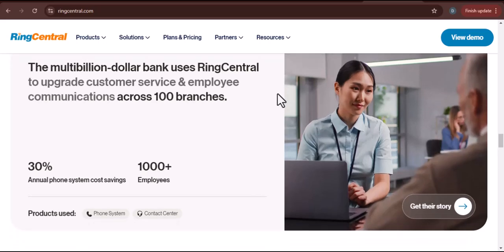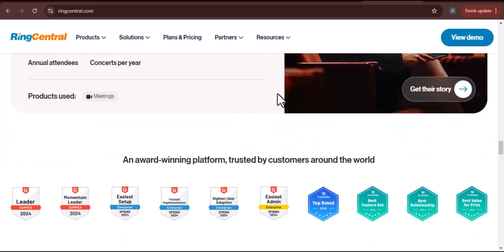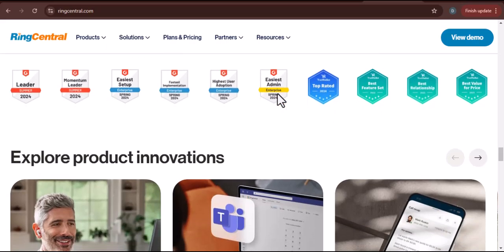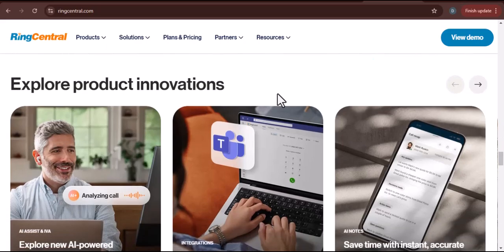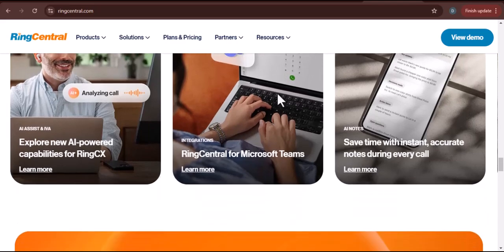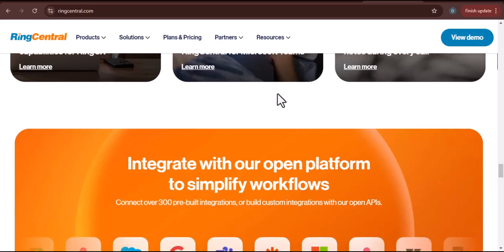Beyond just centralizing our communication channels, RingCentral revolutionized our team collaboration. Previously, project updates often involved a confusing mix of emails, fragmented chat messages, and sometimes even in-person check-ins for distributed team members. Now, we leverage RingCentral's integrated team messaging and collaboration spaces. Each project has its own dedicated group chat where we share updates, documents, and brainstorm ideas in real time. The ability to create dedicated channels for specific teams or projects means discussions are always relevant and easily searchable.